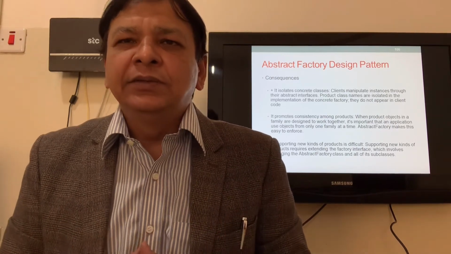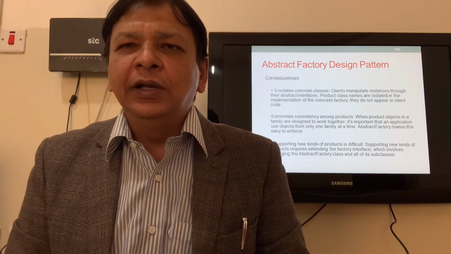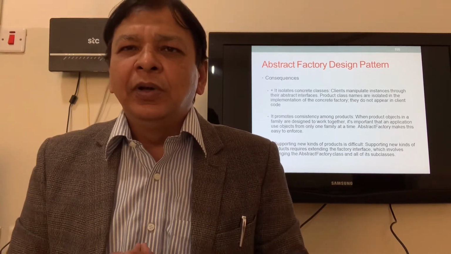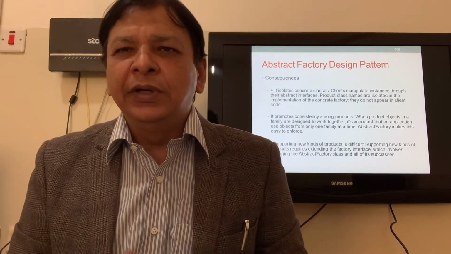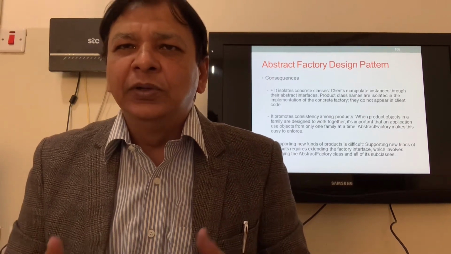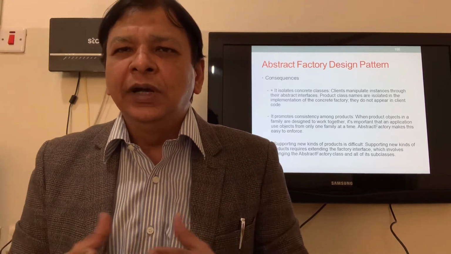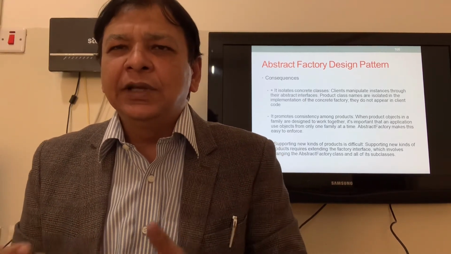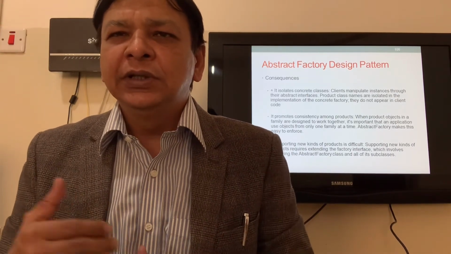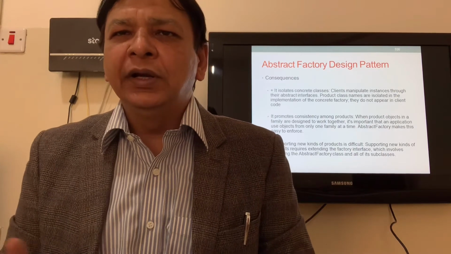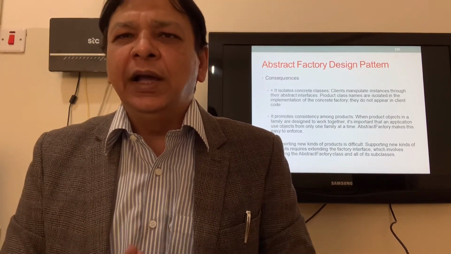The constraints, limitations: it's difficult to create a new factory for the programmer because most of the programmers are switching from one company to another company. So a new programmer who is going to update the abstract factory, it is difficult for him to deal with the abstract classes and the subclasses to add a new family member in the existing family. So it's difficult to add a new factory inside the abstract factory and subclasses. So that's about the abstract factory.